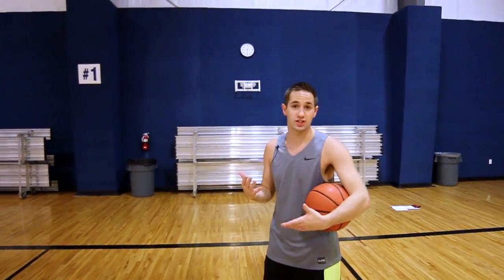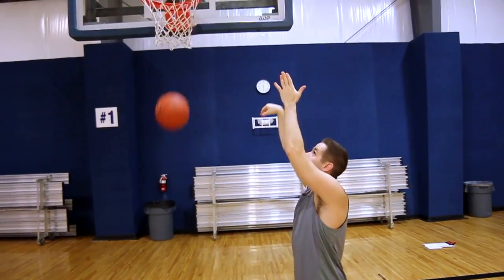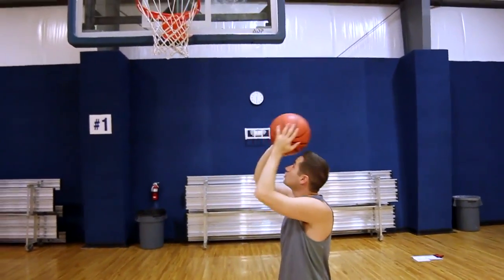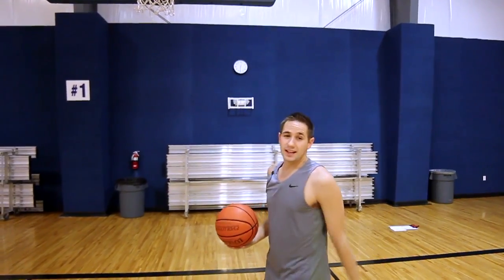All right, so there's really two guide hand positions on the release that I personally like as a coach and as a shooter. Now, the first one's your textbook shot, where you're getting ready to shoot and you release the basketball, and your guide hand stays pointing straight towards the ceiling. If you notice there, as I shoot, my top four fingers are pointing straight up to the ceiling and my thumb's facing backwards.